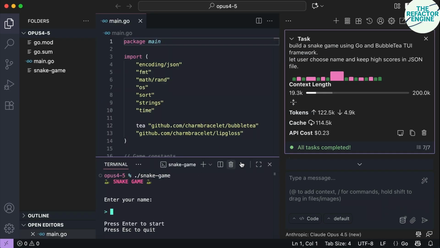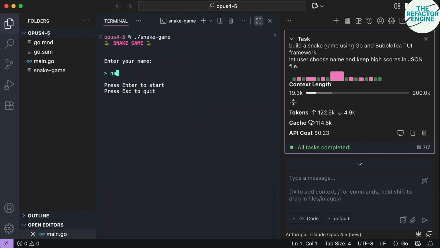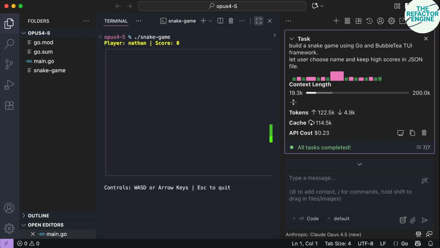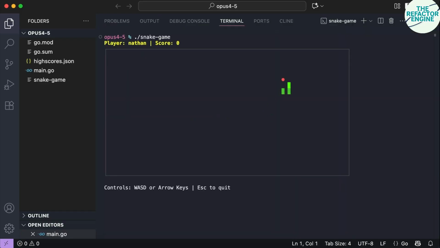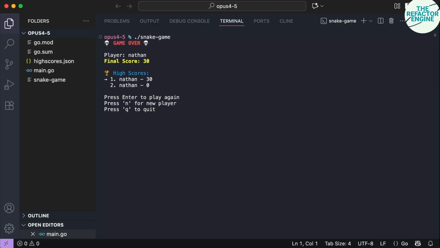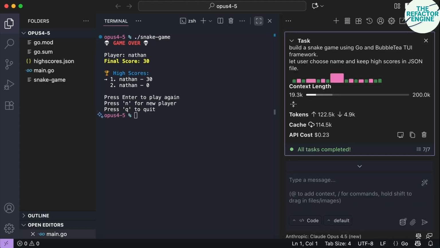Okay, let's try out the Opus game next. So here it is. Expand the view. And then enter player name. And the game starts. I can't seem to see the food here. And maybe it's on the right side here. So let me close the chat panel first, and then try again. Okay, we can see the food now. The arena is wider than the Gemini 3 result. Eat the fruit here, and then grow in size. And if you hit the wall, it's game over. Okay, I think that's enough.